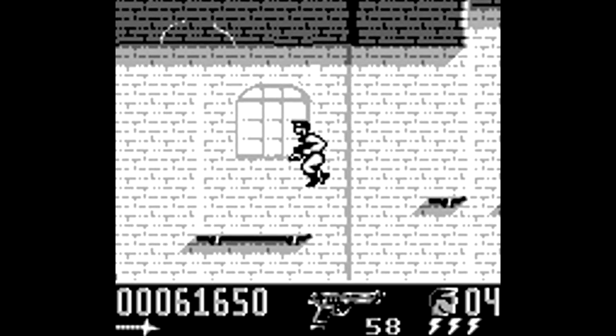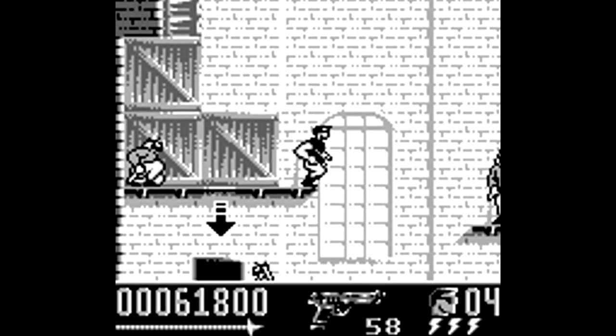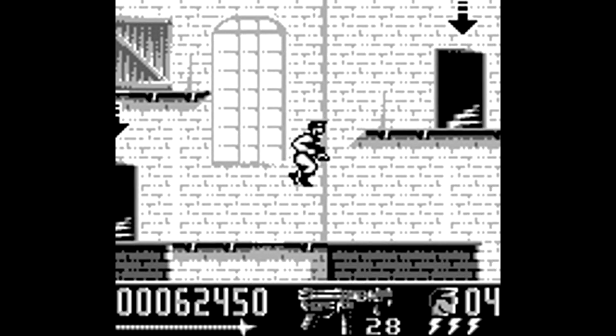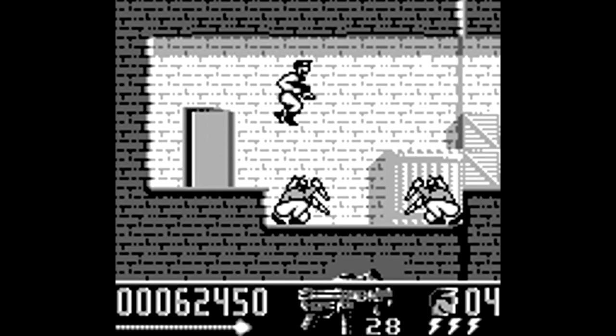Once over here, you're going to jump over to the left and then make sure that you grab this timer. As you notice, my time was getting pretty low. Once I drop down to the bottom area, I'm going to pick up the Uzi ammo in the left corner and then jump up here and go through this door.